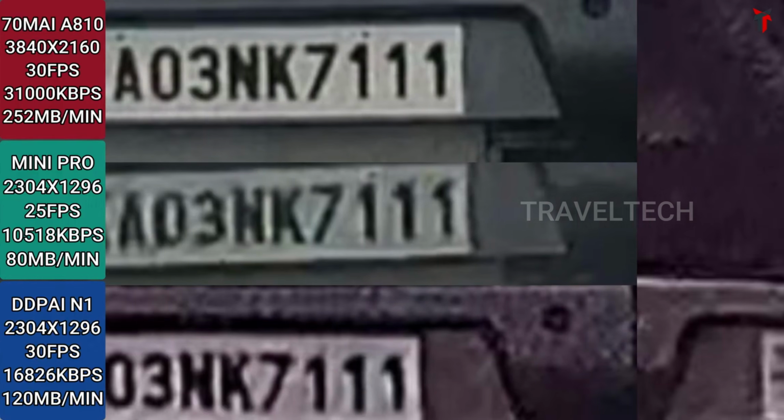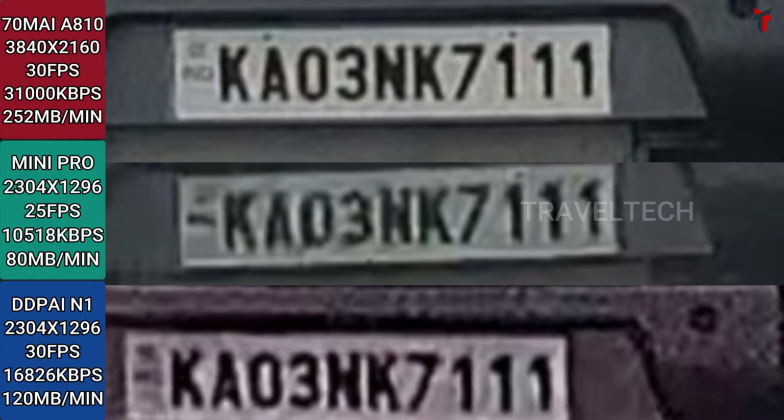But if you take a look at the N1 sample, this gives a lot of painted appearance, a lot of noise here and there. You can make out the number plate, yes, but I think when you put them side by side, of course the A810 is top notch, followed by the Mini Pro, and I think the last place is definitely the N1.